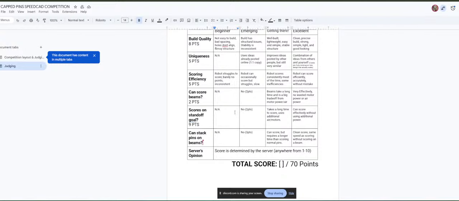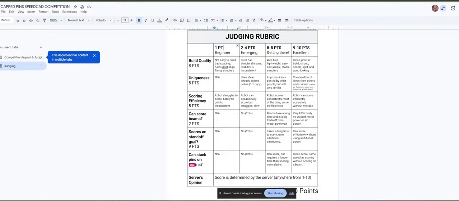Oh, but you know how they do 3 colored stacks, right? The bot can't really score more than 1 pin per stack at a time. Oh right, so it's kind of going to fall out. Yeah, so I think 6. It's not really that efficient, so I'll say 4 points. Okay.